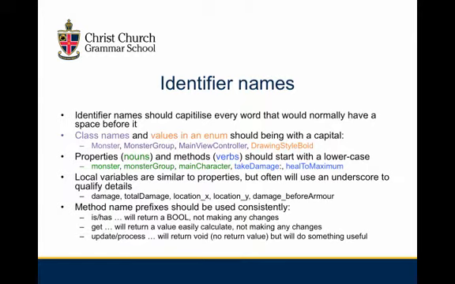When you have a class name such as monster group or main view controller, it needs to have a capital letter. In your code, you know it's a class name. You also use class names for values in an enum, like drawing style bold. Those things you don't use often, but when they do come up, the style that they use is they have a capital. Properties need to be nouns, and your methods need to be verbs. Try to stick to that. Try to also name your methods appropriately.